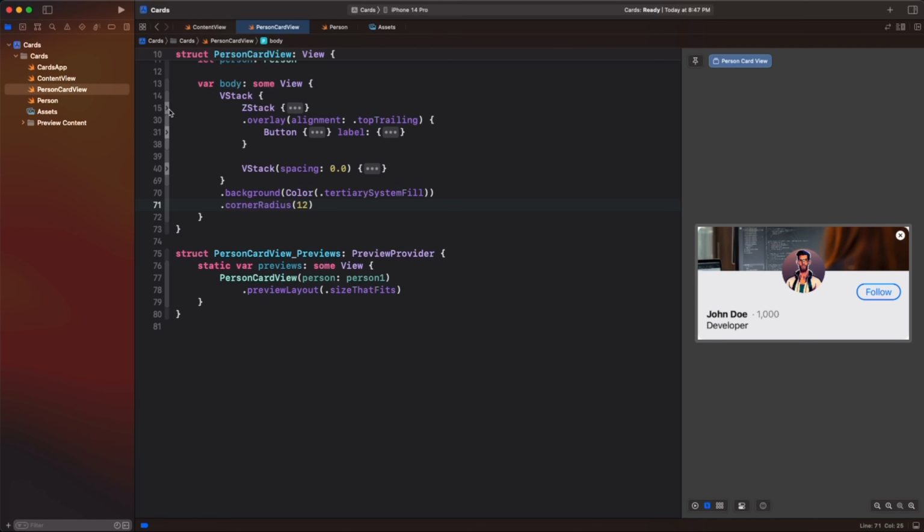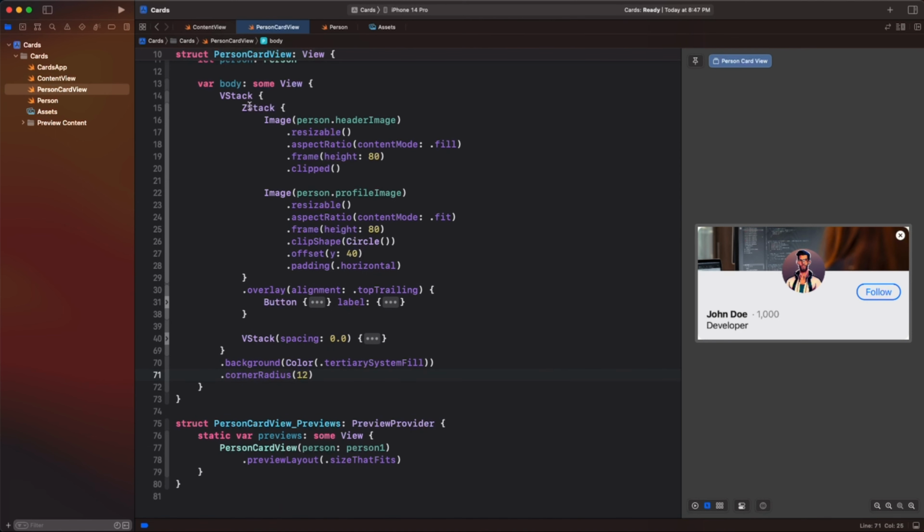So let's go ahead and open up our ZStack here, and this is our person image right here. And when we highlight it, you can see it's actually highlighting above it, and that's because we're offsetting the image itself, but centered, which actually makes sense because SwiftUI centers everything by default.